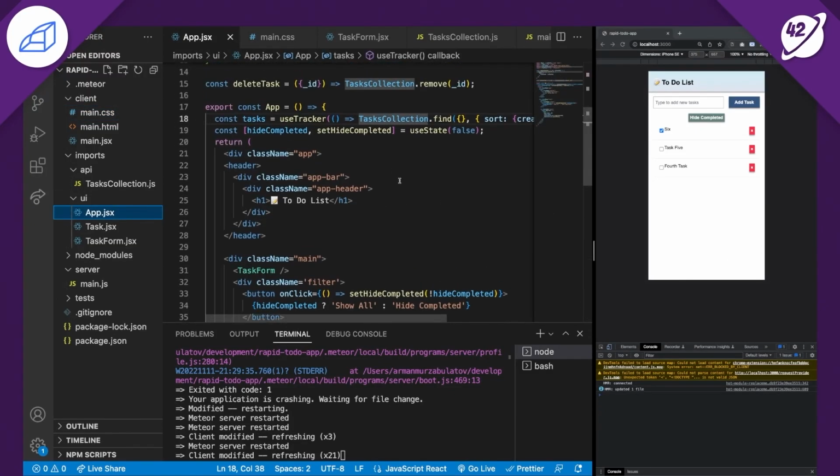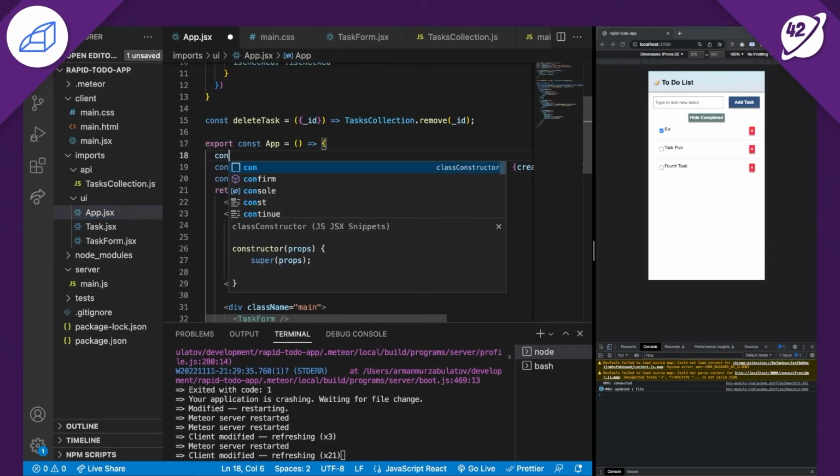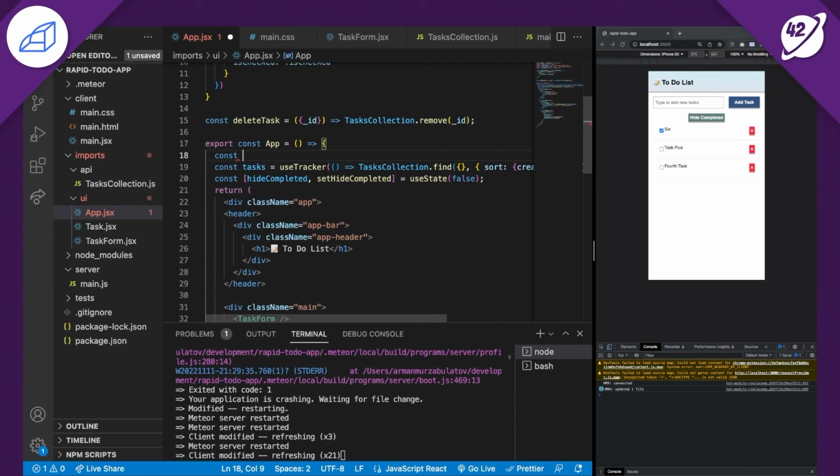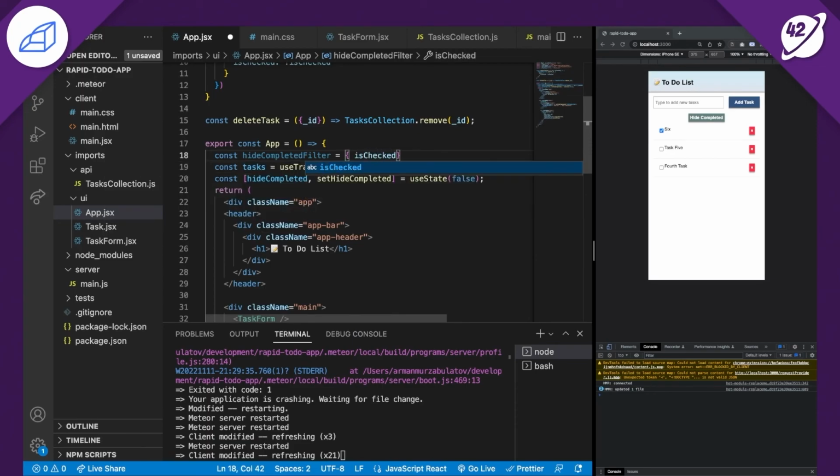Let's open app.js. First of all, let's create a filter. This would be extra logic for the filtering. Hide completed filter. Be equal to an object. So is checked.